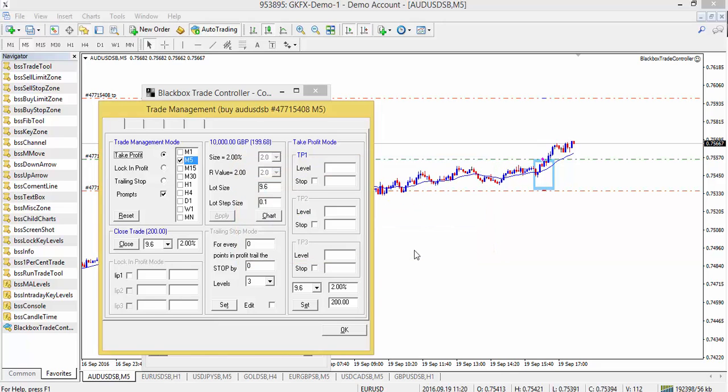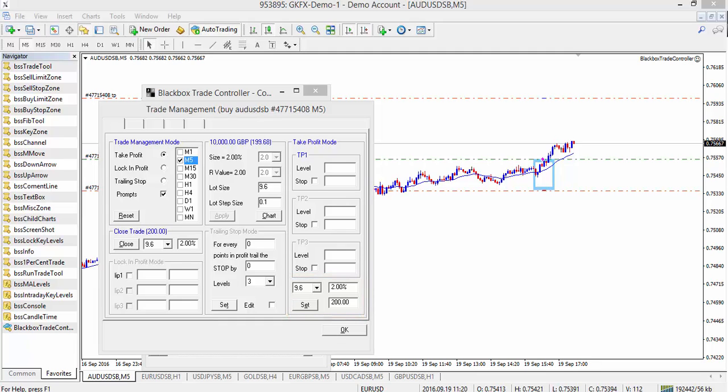In doing so, the Take Profit mode panel is enabled, allowing the user to set up the Take Profit levels as required. The Take Profit mode supports the option to move the stop loss when the Take Profit level is reached. The lot size currently available is displayed in the bottom left of the Take Profit mode panel, in this case 9.6. The trade risk in terms of the percentage of the trade bank and the deposit currency are displayed to the right, in this case 2% and £200.